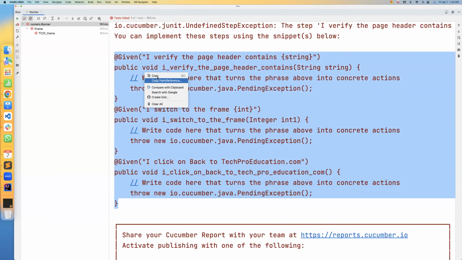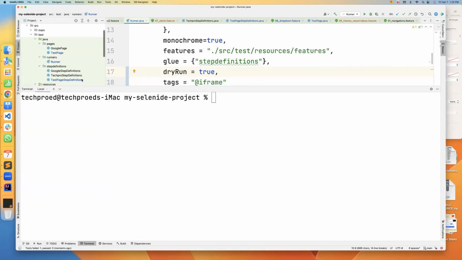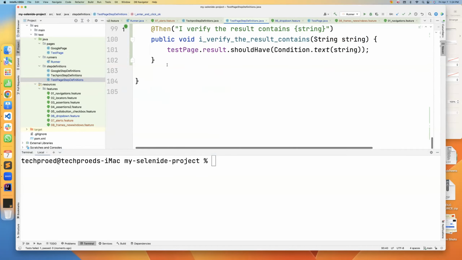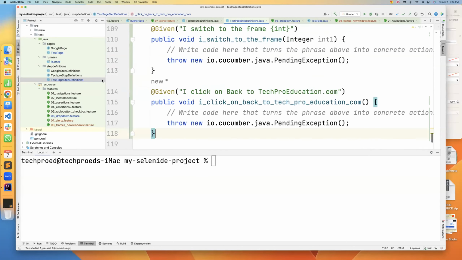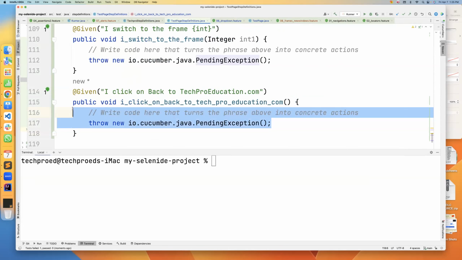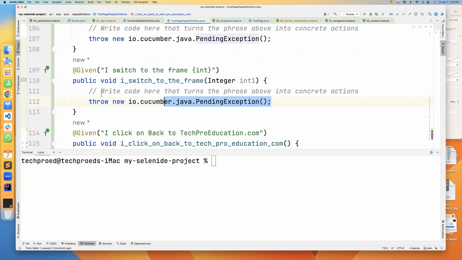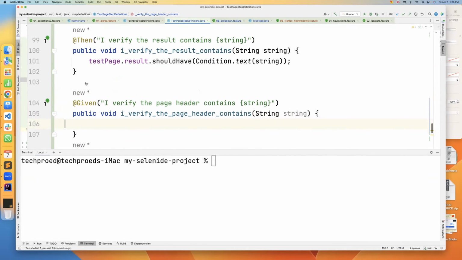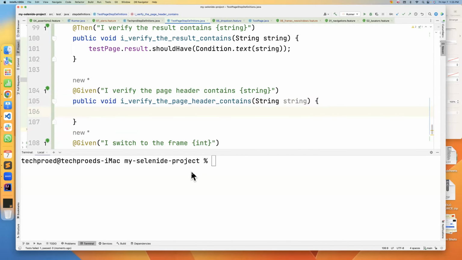Let me put that in the step definitions.